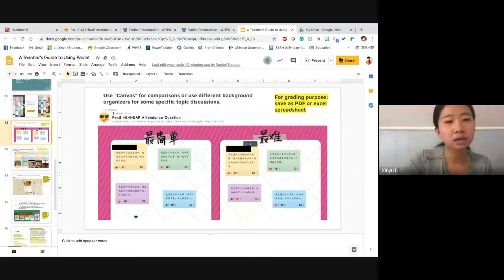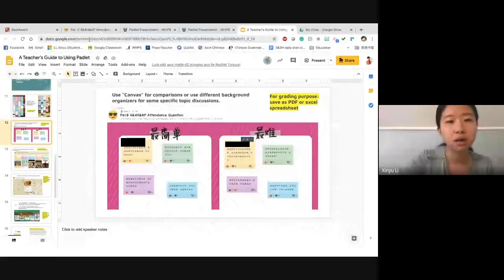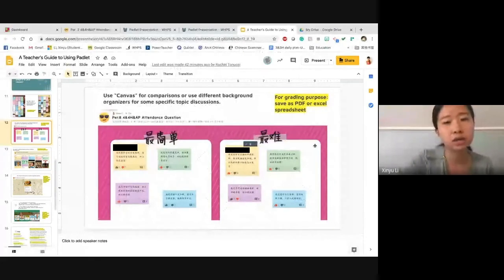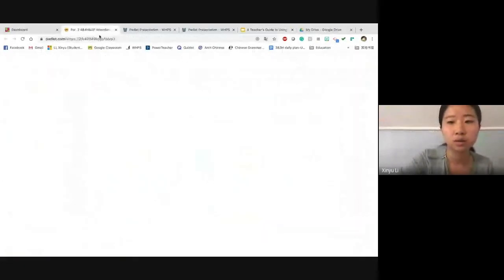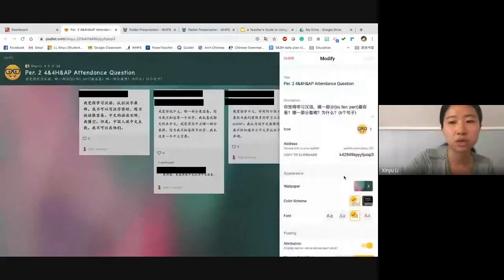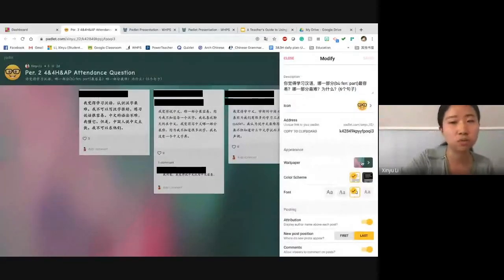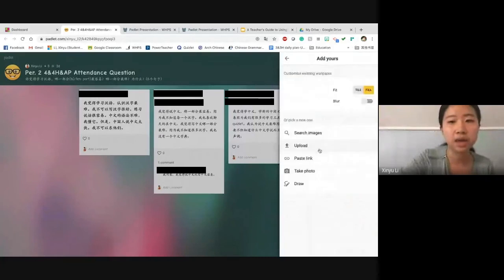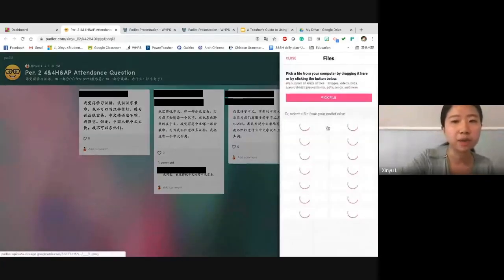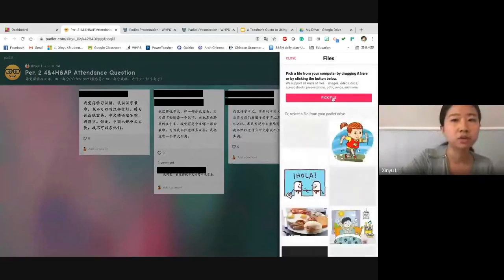When I do comparisons, I will just use this background image. You can change the background image here. You can choose a wallpaper, and you can upload one of your own. You can pick a file from your computer, and you can edit that file as well.